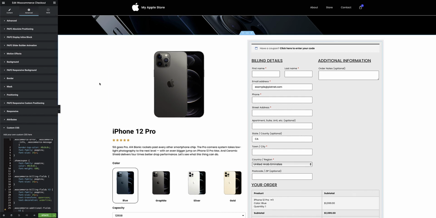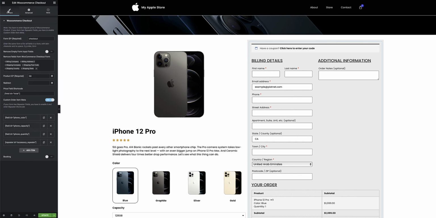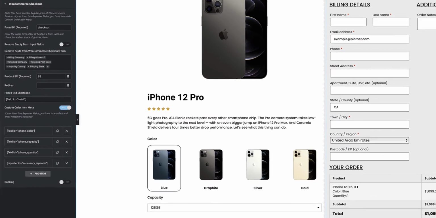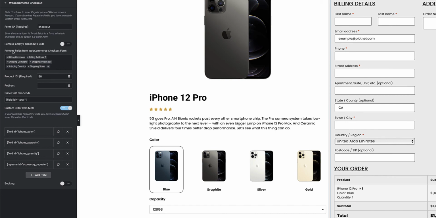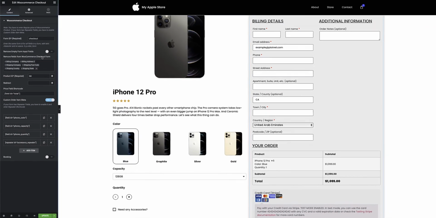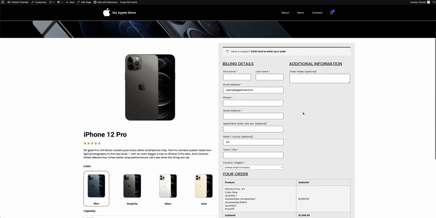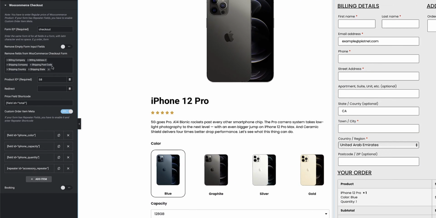So if we look at the rest of the settings, I'm just going to go back to the content area. And here again, the form ID is very important because I want all of the form fields and the WooCommerce checkout to work in unison. Down there, I've got the remove fields from the WooCommerce checkout options. You'll remember I mentioned earlier when we looked at this on the front end, I had a very limited number of fields in here. And this is what drives what fields are displayed.